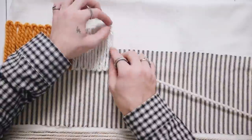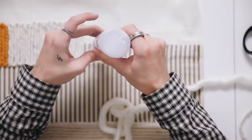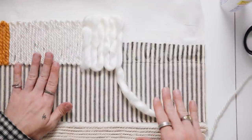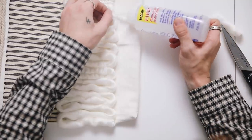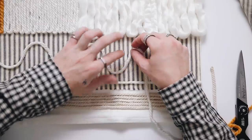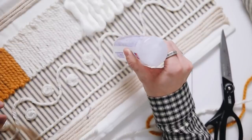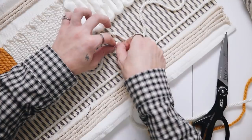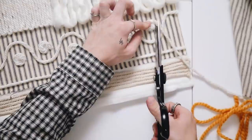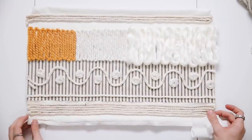I repeated the same process with white yarn, going up and down all the way across. I also varied the chunkiness of my yarn - I love how thick this yarn looks, giving it a very macrame look without actually having to macrame. I finished off the top with a nice border of macrame rope, then did a squiggly line of yarn in the center section to add interest, and glued little spiraled sections of the same colored yarn in between the squiggles. It turned out so cute - I think it totally fits her color and texture needs.